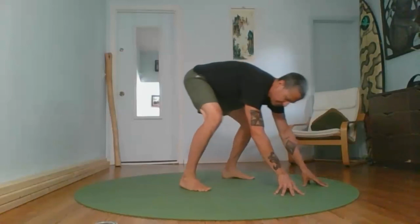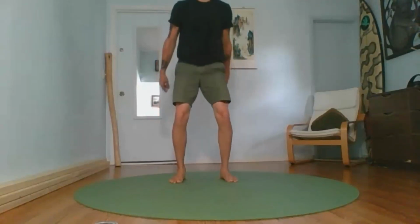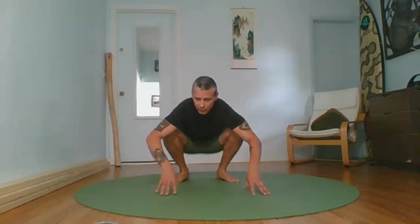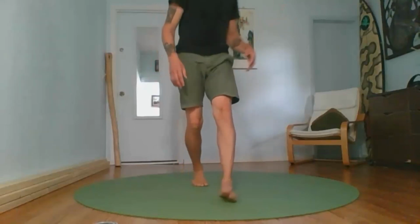You can change your position by separating your feet just a little bit further. Again, adding some nice, gentle, normal squats. And then lower yourself all the way down. Okay? All right. So from here, we're going to move into a deadlift.